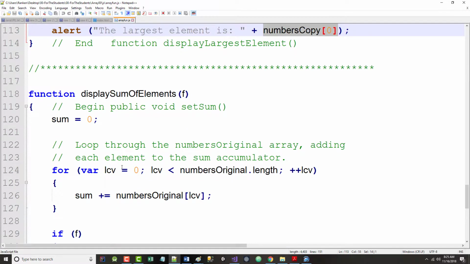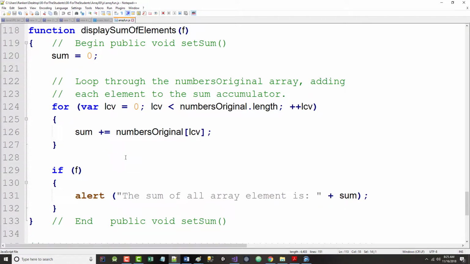Then to sum the elements, to add them up, it is simple. That loop right there that you see in lines 124, 125, and 126, you say sum starts out at 0. So what do you add to it? 6. Then 6 plus 31.